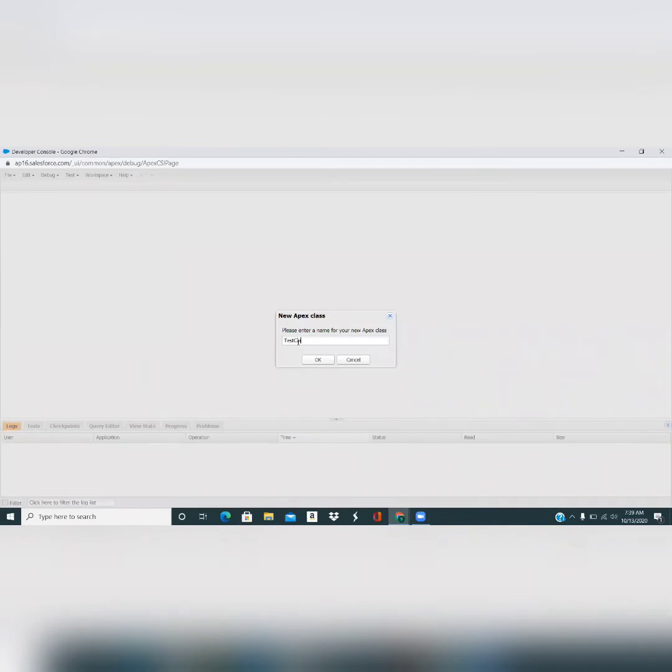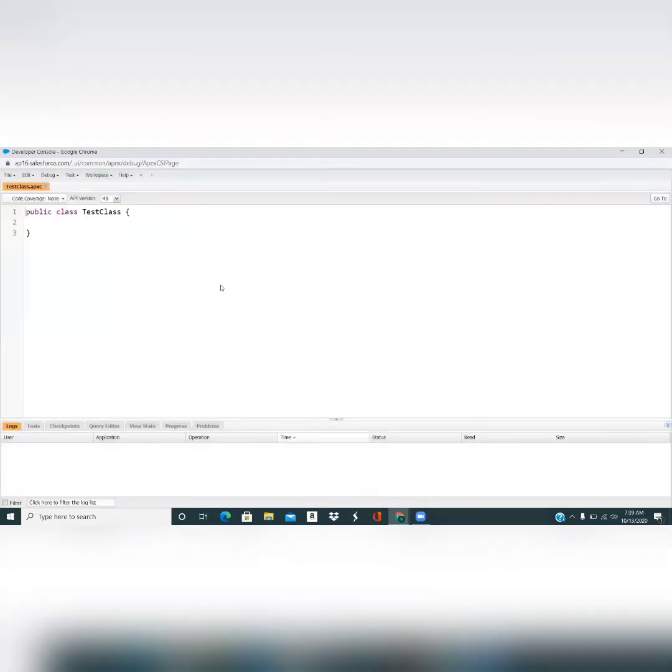I think we cannot give the space. So here you can see I have created public class TestClass. So this is simply creating a class. You just have to give the class name, and it will simply create your class here. So that's how simple it is.